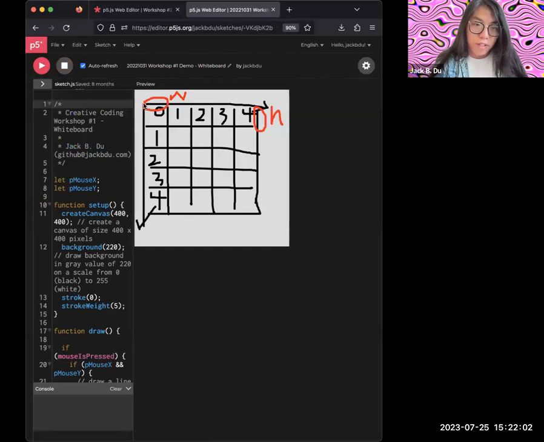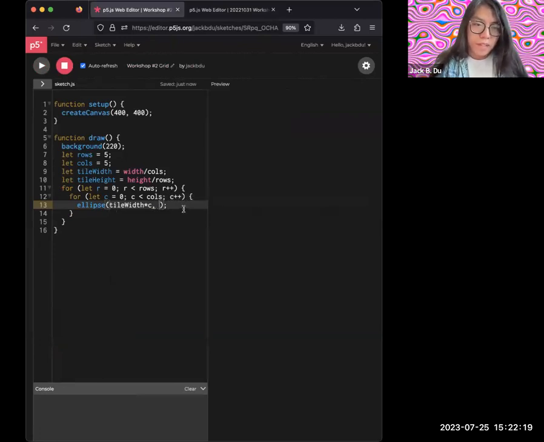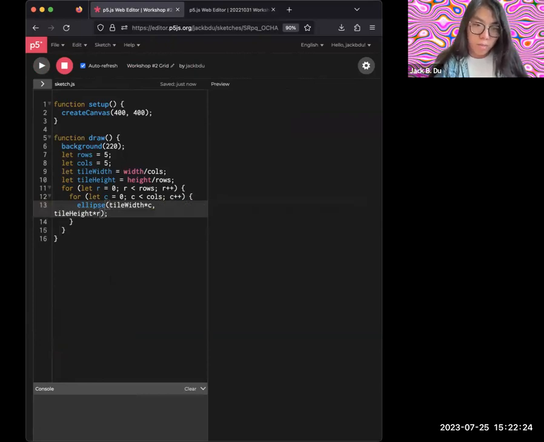So for the first one, the X position is over here. Maybe I'll use a different color. X position is here. The second column is going to be width times 1, width times 2, width times 3, and so on and so forth. So tile width times column number, and tile height times row number.